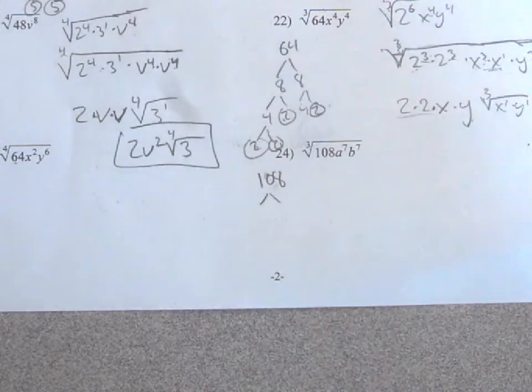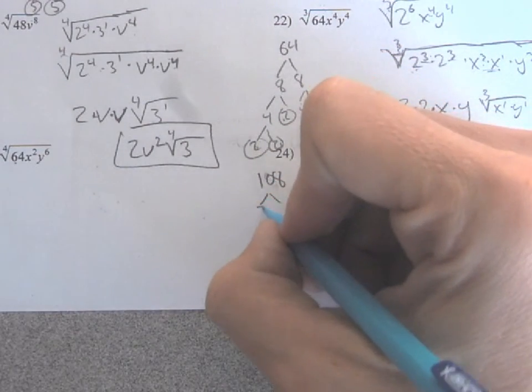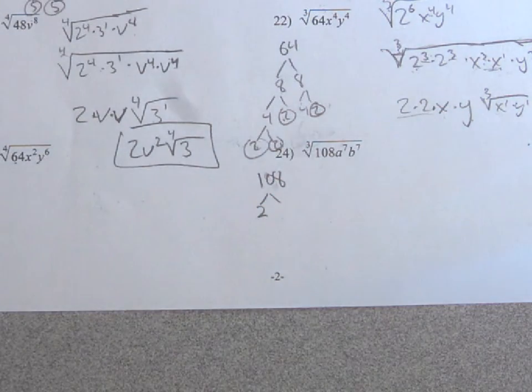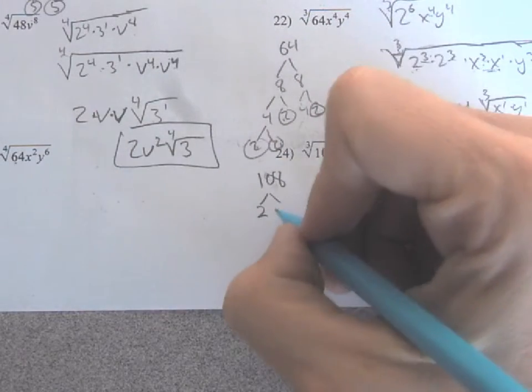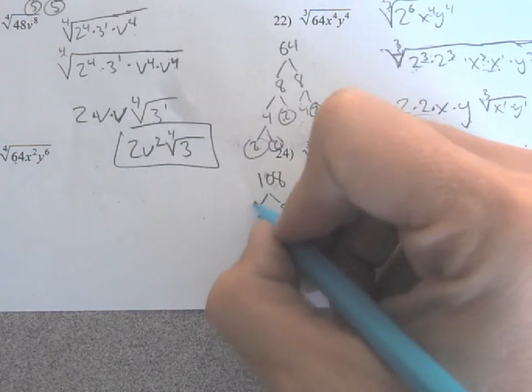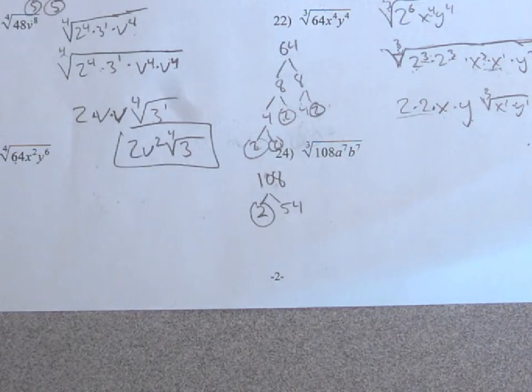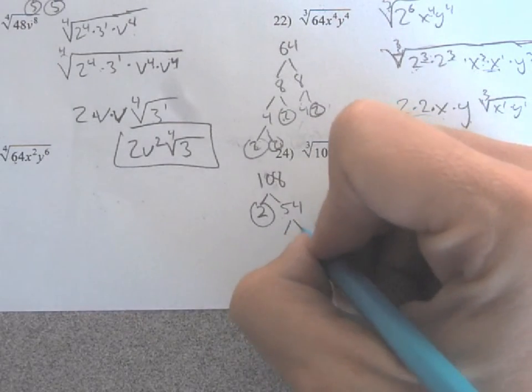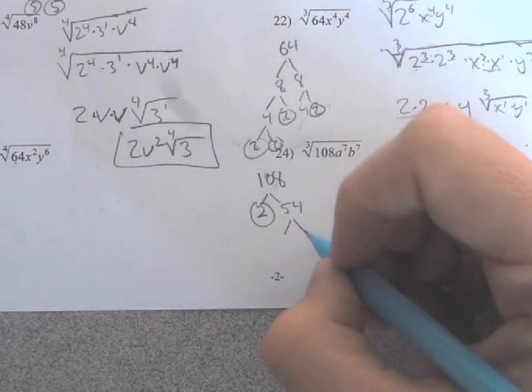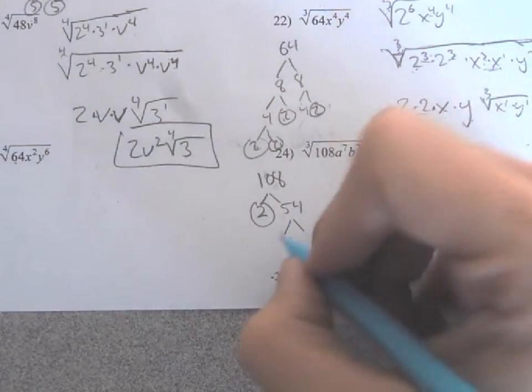So I would say this for sure is divisible by 2. Okay, maybe it's divisible by 4. Maybe it's divisible by 16. So you might try dividing it by some of the perfect squares, like 4 or 9 or 25 or 36, and just see what happens. But in this case, I think I'm just going to divide by 2. Okay, so that's 2 times 54. All right, and 54 I know is 9 times 6.